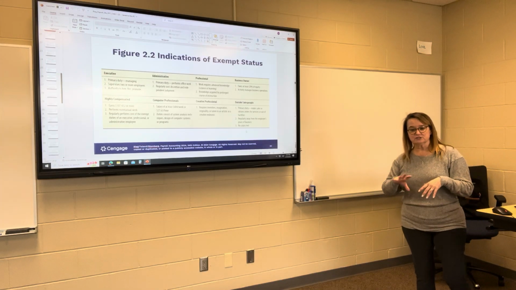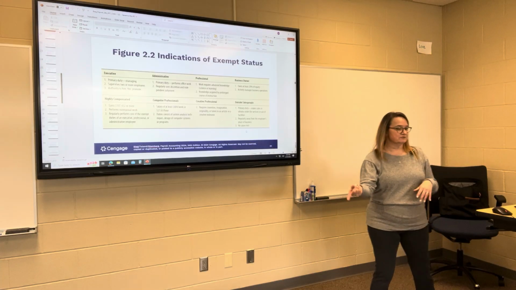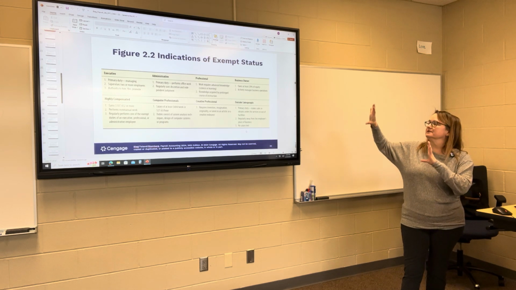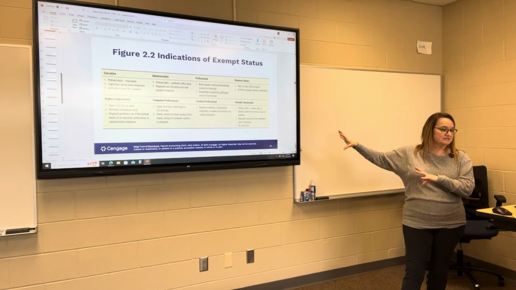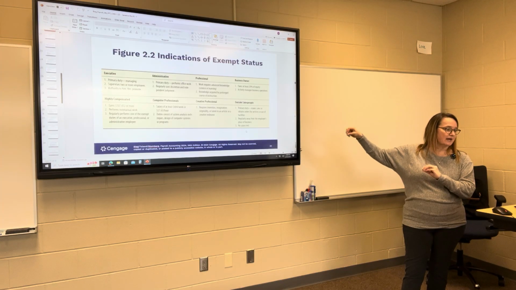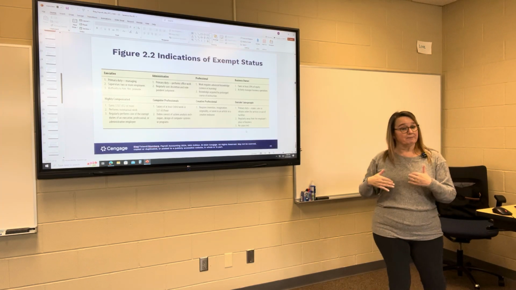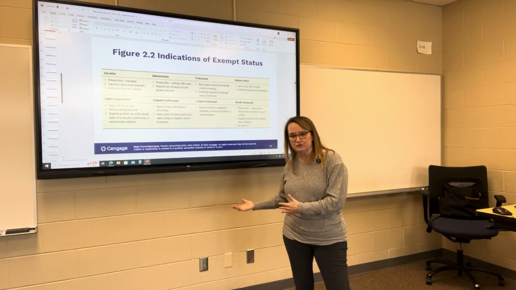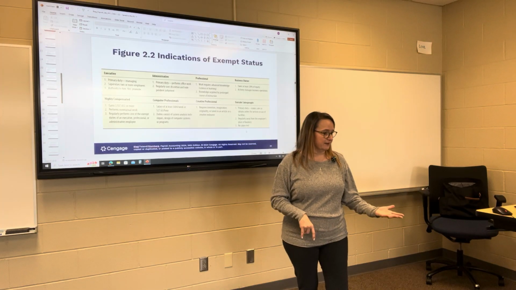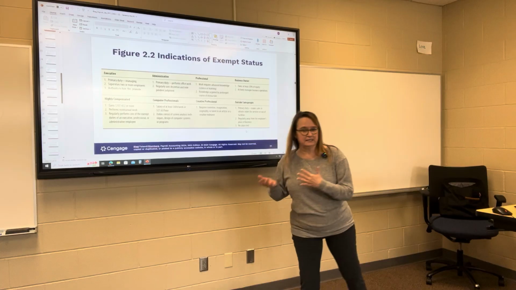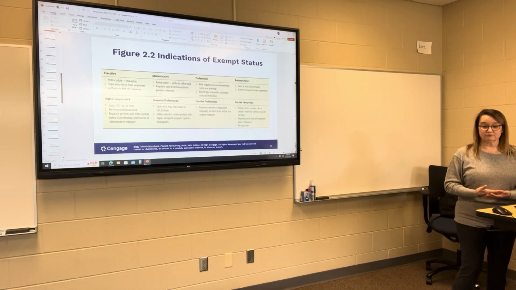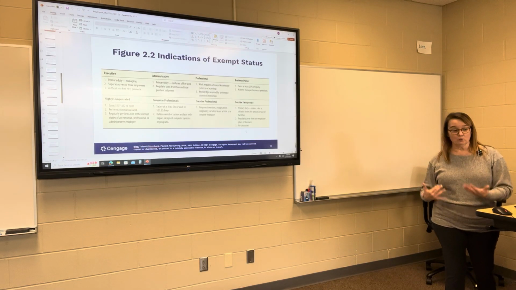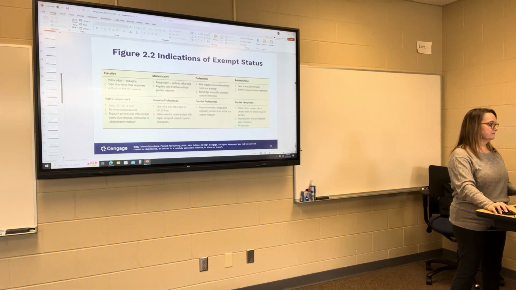And for a lot of the calculations that we're going to do in the second half of today, we're going to be talking really about the calculations for exempt individuals, which are pretty simple. We are going to talk about how we take that annual salary and figure out on a per pay basis how much we're going to pay them. But for these individuals, we're not talking about a salaried individual who's entitled to overtime pay. Okay, we're talking about individuals who are not entitled to overtime pay for hours over 40, and that their minimum wage is on a weekly basis, not on an hourly basis.